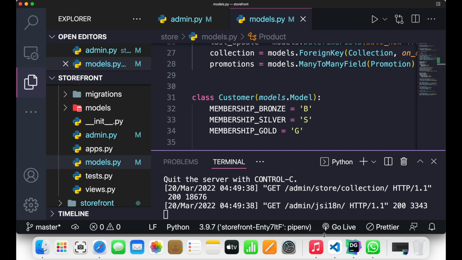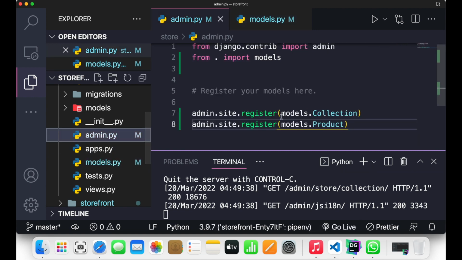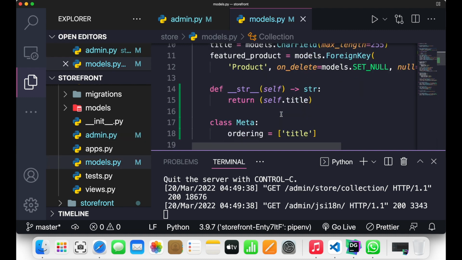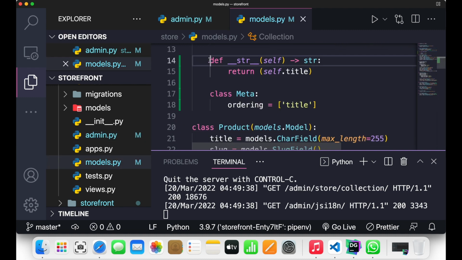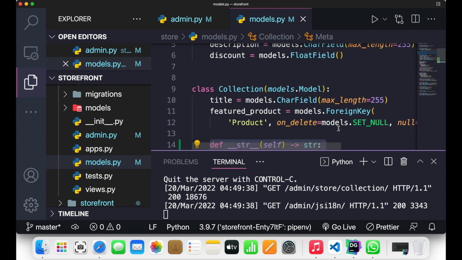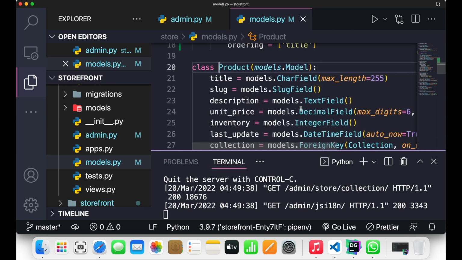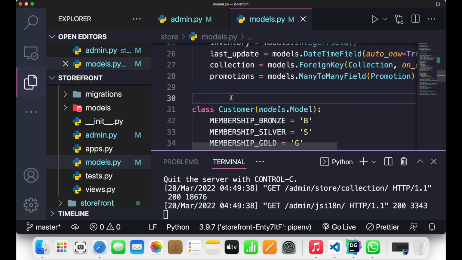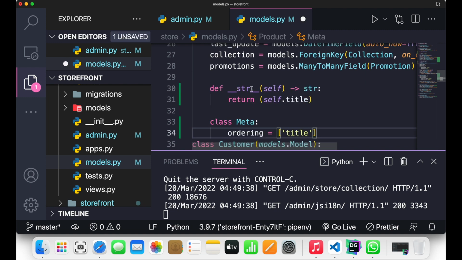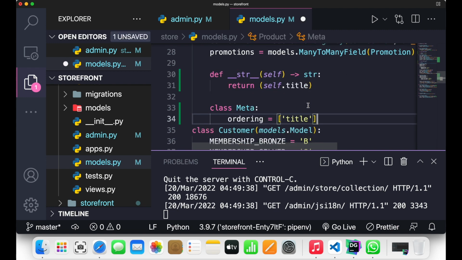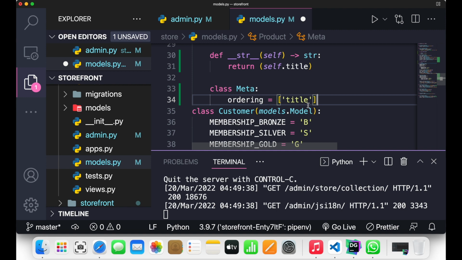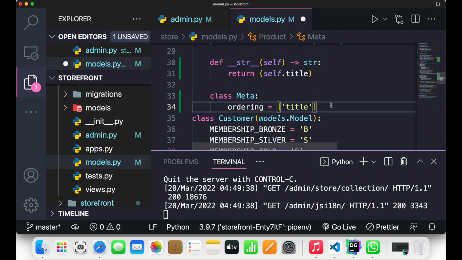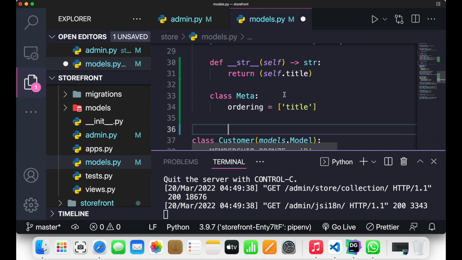I'll go to my VS Code, go to the collection class, and copy both the things with Control C, then go to my product class and paste it. So self.title, and ordering equals to title, so it will sort the products in ascending order or descending order, whichever you want.